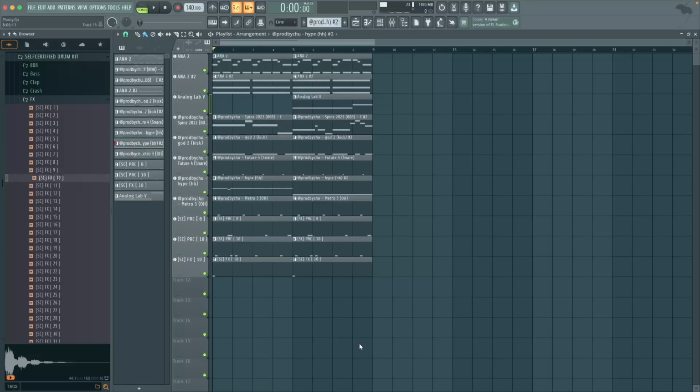Today's tutorial is going to be about arrangement. So let's say you got your beautiful 4-bar, 8-bar loop right here and you want to make it into a full beat. I know a lot of people just get stuck at this point. They just have their little loop. They might even mix it at this point and just not even know how to get it to that fully fledged beat. And I kind of got my own little system that I got set up, so I just want to share that with you guys today.